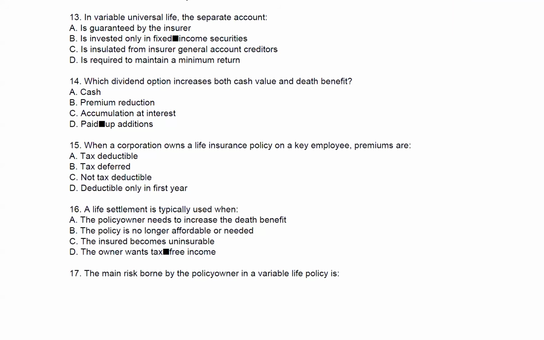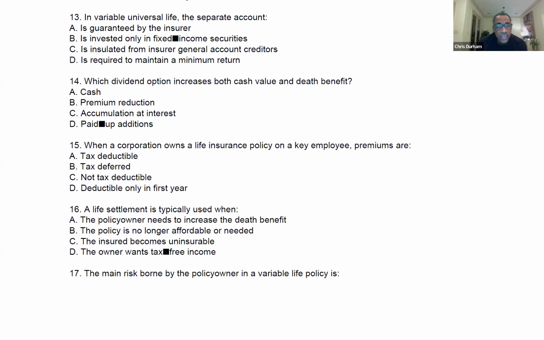I was gonna say C, not tax deductible because it's a premium, so they paying it, right? Right, that's exactly right. It is C. So ain't no such thing as tax deferred. Tax deferred wouldn't apply to premium. Premium is something you pay out. Tax deferred implies, like, if the cash value is growing and you're not paying taxes on the earnings. Tax deferred is something totally different.